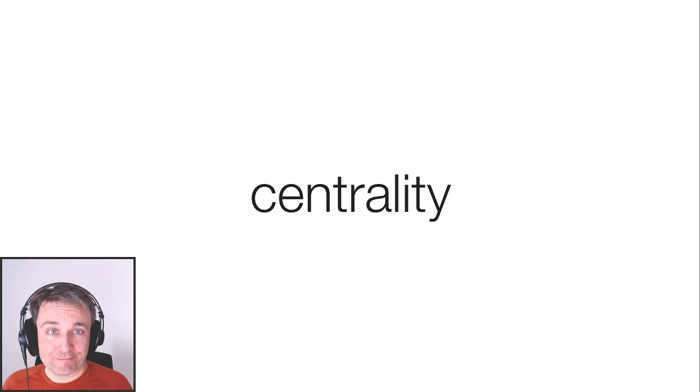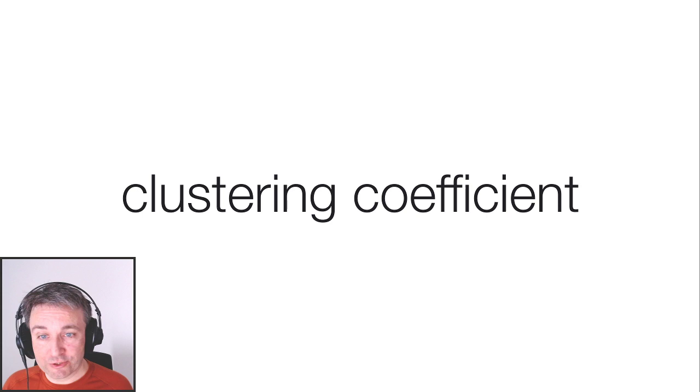You have measures like centrality. There are a number of different centrality measures. I'm not going to bore you with all of them, but it somehow says a combination of either how connected the node is or how important the node is to keeping the whole network together. So there can be degree centrality, you can also have closeness centrality, many different measures. Another thing is clustering coefficients, which is, if you're looking at a certain node and you look at its interaction partners, how connected are those to each other? That gives you an idea of whether this node is part of a closely connected part within the network. Which is relevant later, as the name implies, when you're doing clustering. So we will be using clustering, but we won't really be talking about clustering coefficients today.